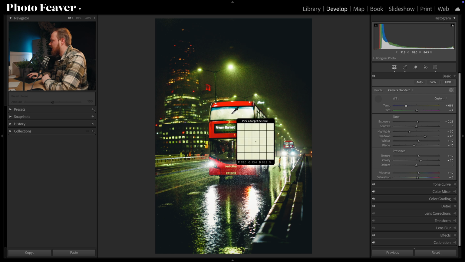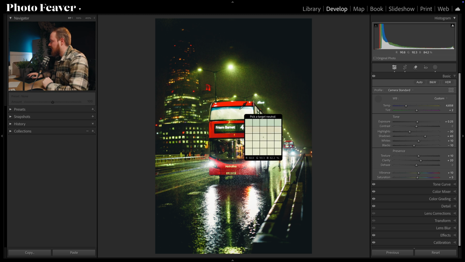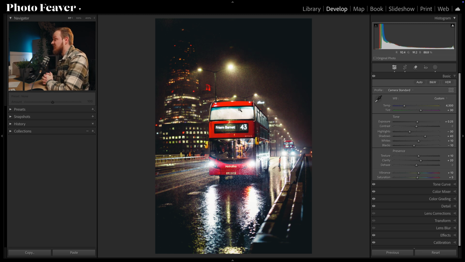So let's say we hover over here. Now this is looking a little bit better. We've got 92, 93, and 85. They're well within 10%, but I think we can do better. So let's go over to the right here a little bit more. We're still just trying to increase that. So we go up a little bit, and these numbers are really close. You can see we've got 88, 90 and 92. So they are all within 10% of each other. All you need to do then is simply click. And as you can see, already that's looking far, far better.